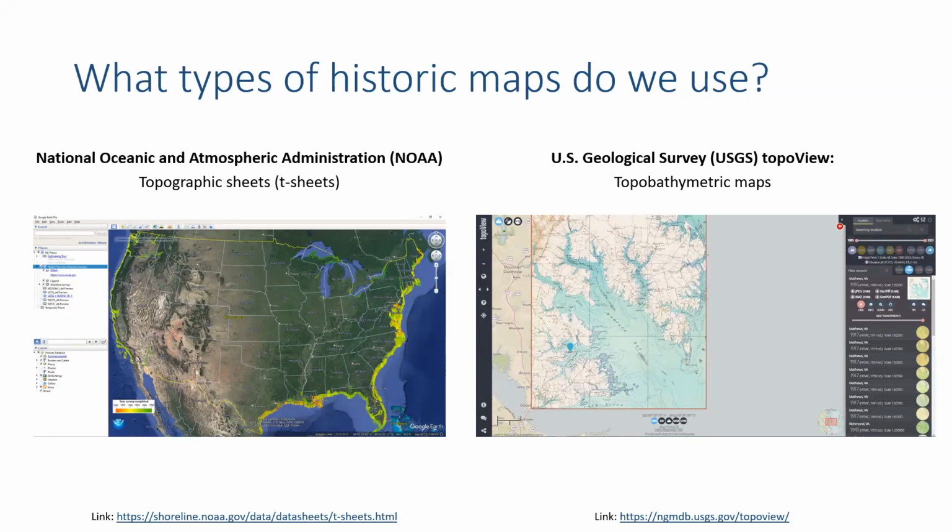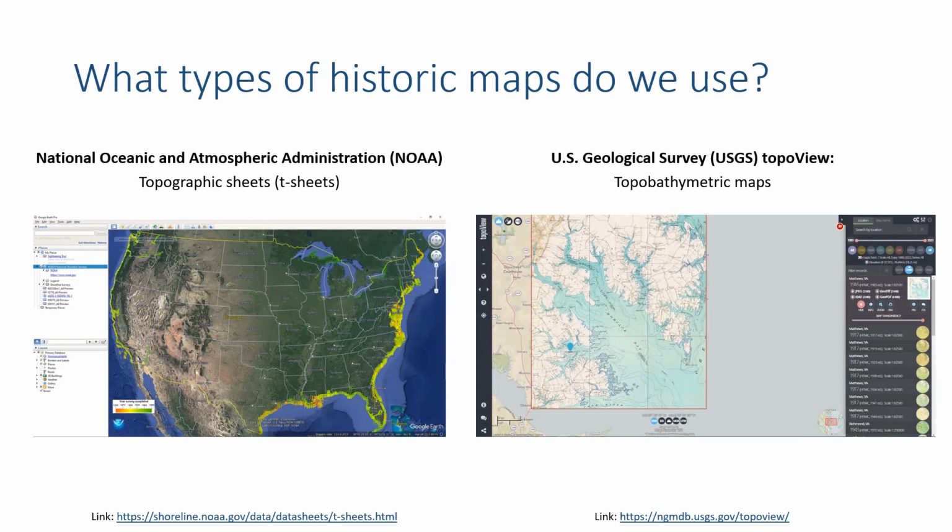There are a number of resources for historical maps. The types that we commonly use here in the United States are often created by government agencies, such as the United States Coast Guard, the National Oceanic and Atmospheric Administration, or NOAA, and the U.S. Geological Survey, or USGS. These maps are typically created for navigational purposes. However, many of these maps go beyond navigable waterways and delineate ecosystems, mark built structures along the coast, such as roads and homes, and may include property lines.